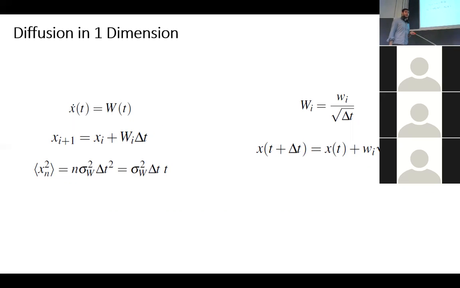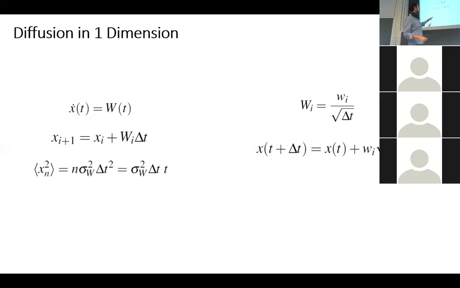So what I can represent in a system is that x_{i+1} is equal to x_i plus w_i times delta t, where w_i here represents the random number associated with each time step that is driving the particle. I am trying to model the system. This is reasonable, right? So each time step, but what I end up with is, what is the square displacement of this time step? It is w_i.